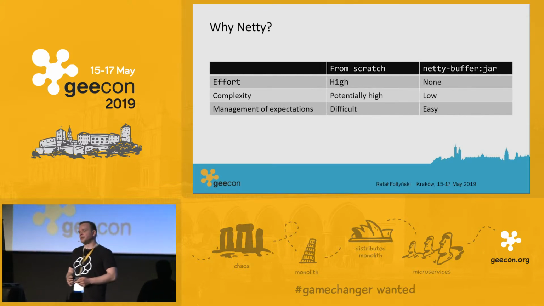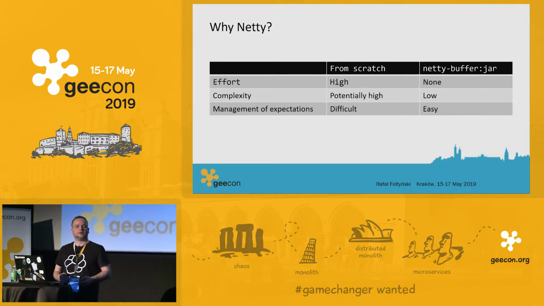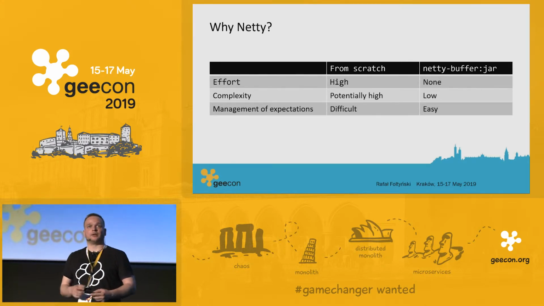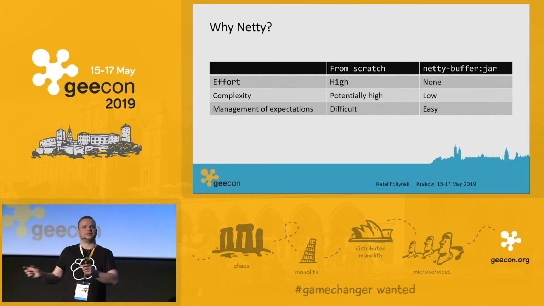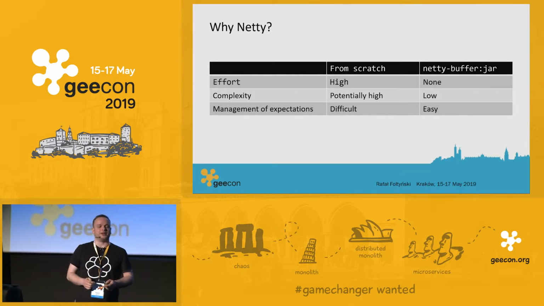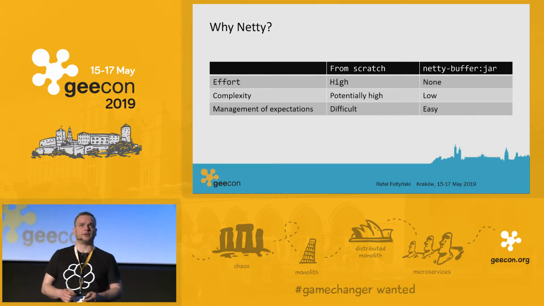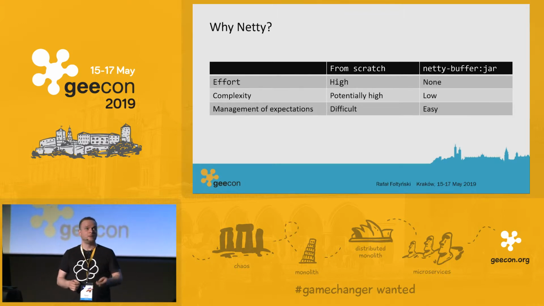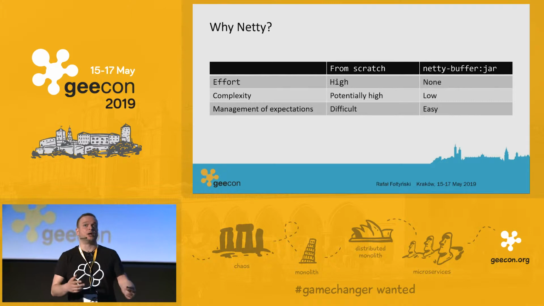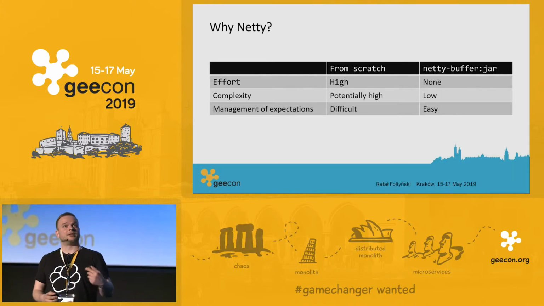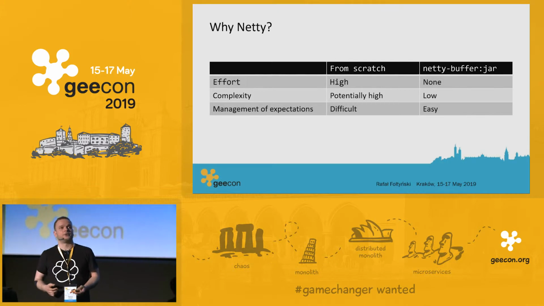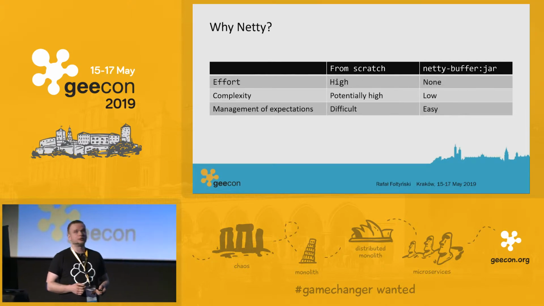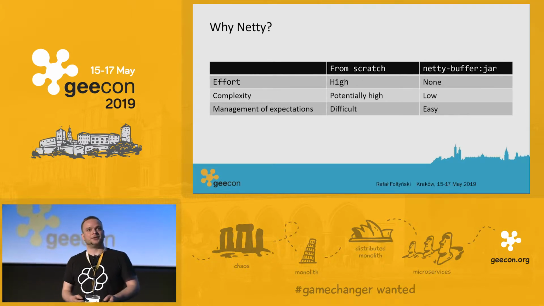So I compared the approaches. Should I write it from scratch? I had a look at Netty. I had to look at the actual complexity of the code in Netty, all these weird quirks, all these different operations that were happening during writes of different object types, and I thought writing this stuff from scratch would take really long. Management of expectations would be difficult because I promised this object pool to be implemented until the end of last year. Fortunately, I managed to do that. Had I started to write it from scratch, I would probably release it around Java 27.